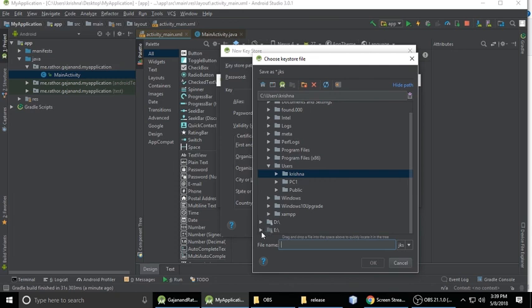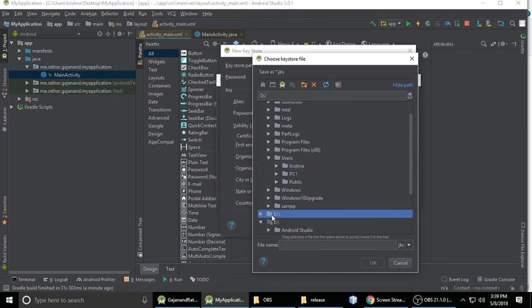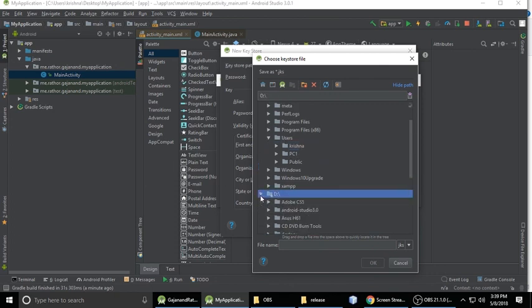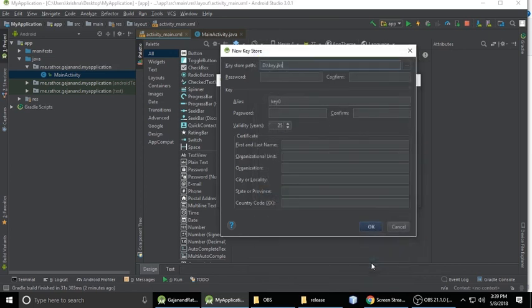I'm storing it in the E drive, and you just need to give a name, any name you can give. I'm giving key, and let's click on OK.